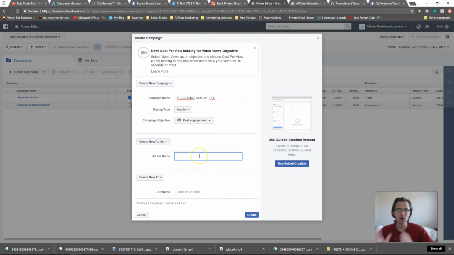For the ad sets, if you've seen my Facebook playlist, the difference between campaigns is really just the objective, okay? The only difference between campaigns is the objective. It's PPE, traffic, or conversion, or all those other ones you see. The difference between ad sets is the demographics, so location, age, gender, and the audience, okay? Who your specific audience is. That is the difference between ad sets. So that is what we should put in here to differentiate and to see what the difference is between all those ad sets.